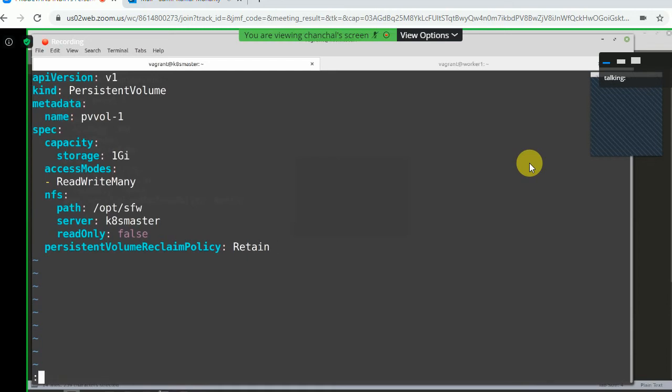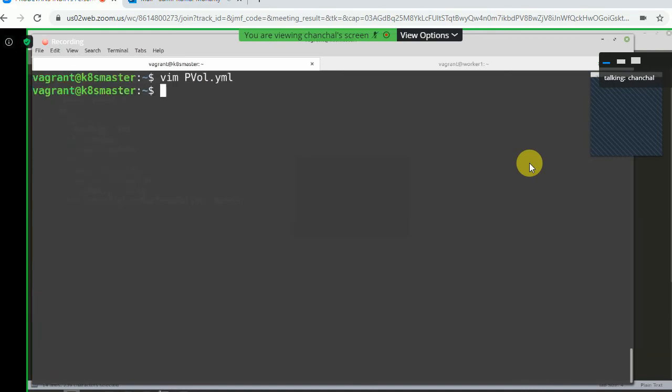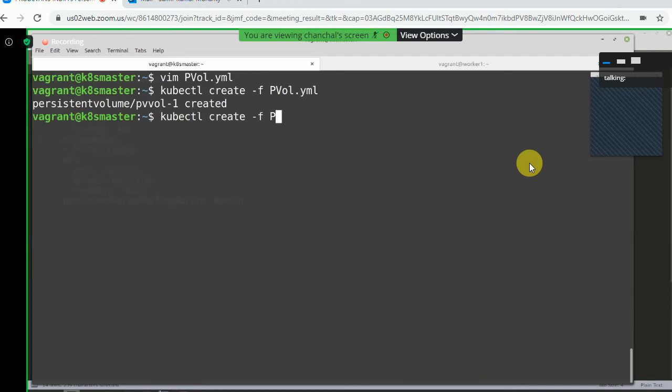Now you create a PV using the command kubectl create -f, then the name of the file, pv.yaml. Then kubectl get pv.